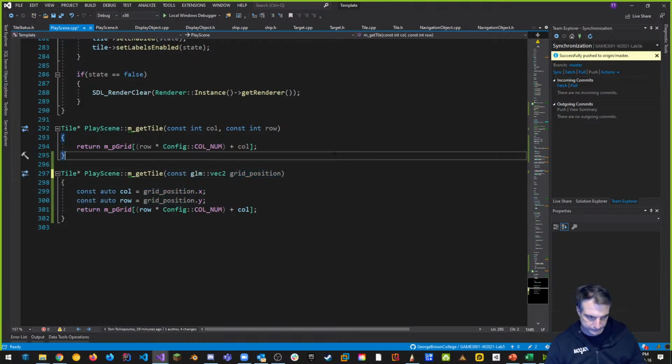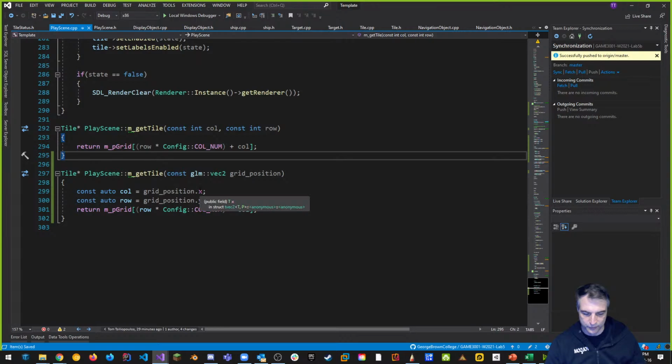And there we go. So that is mGetTile. There's two, right? There's two different types, two different signatures, two different overloads. We can make 5 different overloads. Maybe we can also take a vec3 for some reason or something else. Who knows? Or maybe just x and y coordinates, not just column and row. Okay, so that's cool. We've got these two little things.